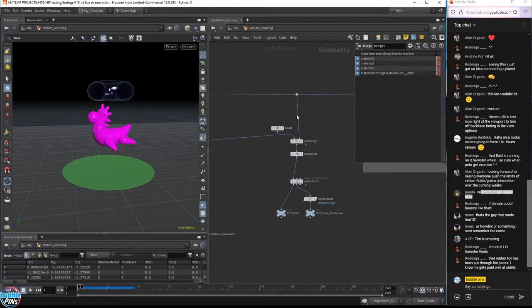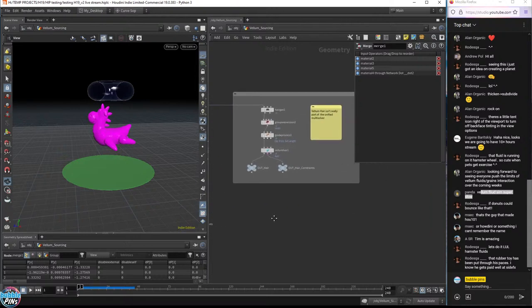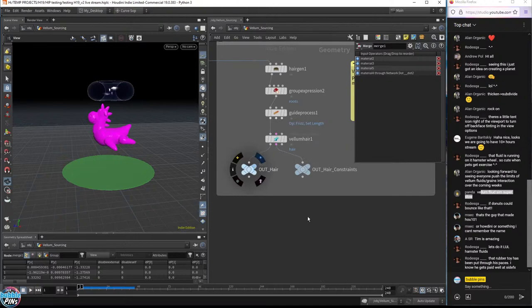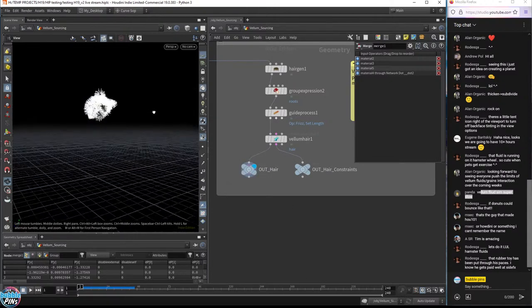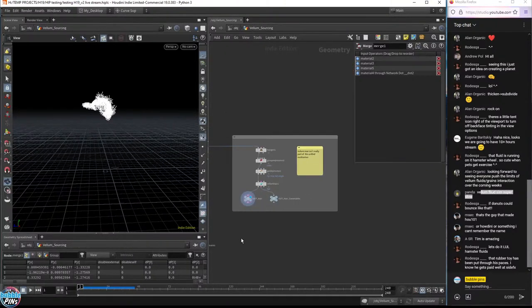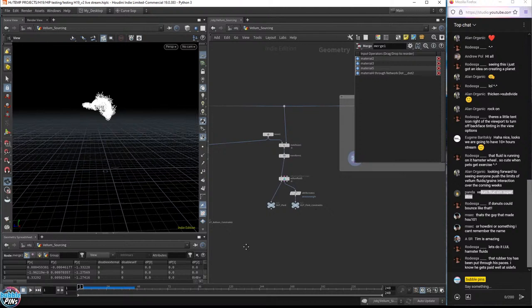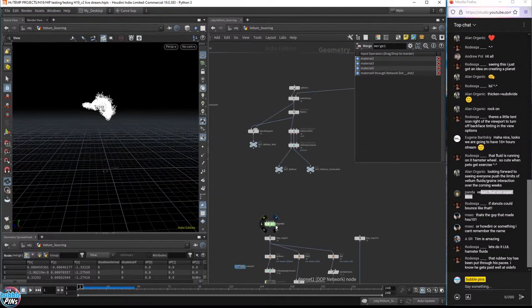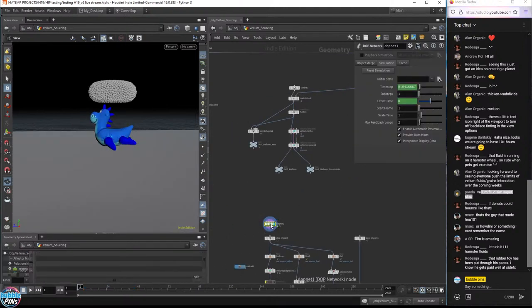And this is the same FLIP. This is the same Vellum fluid that I have set up as before. I also threw in some hair just to see if the hair would interact, but unfortunately the hair does not. I threw some hair onto the rubber toy, but it just completely ignores the hair. It just falls right through. So the multi-solver does not work with hair yet.